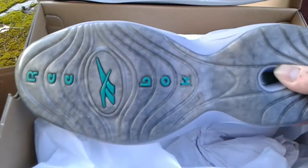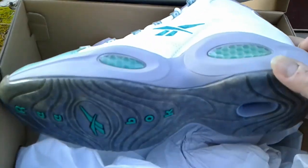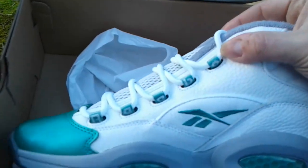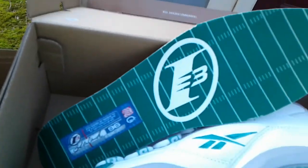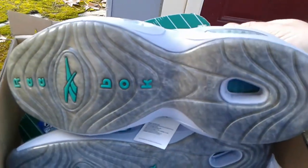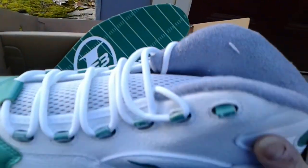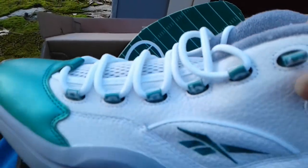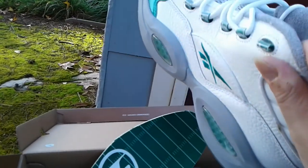I wanted to see if my son wanted his Christmas gift to be these — we're big Celtics fans and he already decided on these. But I had gotten on the waitlist for the 11s, which are beautiful but so expensive. These give me a little breathing room, and maybe I can get him another gift on top of it.